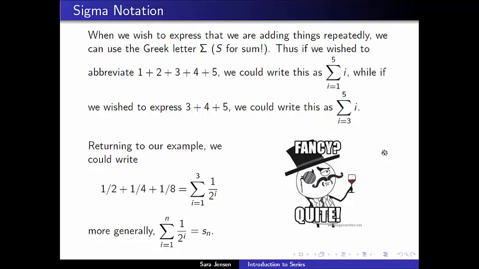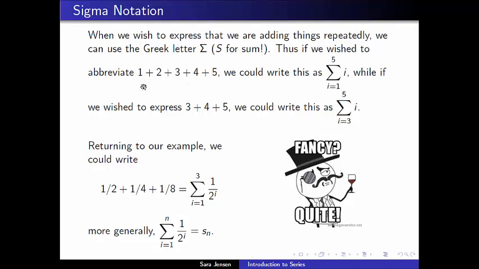Just like we did with factorials, when expressions start to go on and on and on, but there's a pattern, we use an abbreviation. Now the abbreviation that we use here is a big capital sigma, and sigma is the Greek letter for S, and that S is standing for sum. So this big old sigma is saying I want to sum things, and what do I want to sum? I need to tell a sum where to start and where to stop, and then I need to say the things that I am summing or adding.